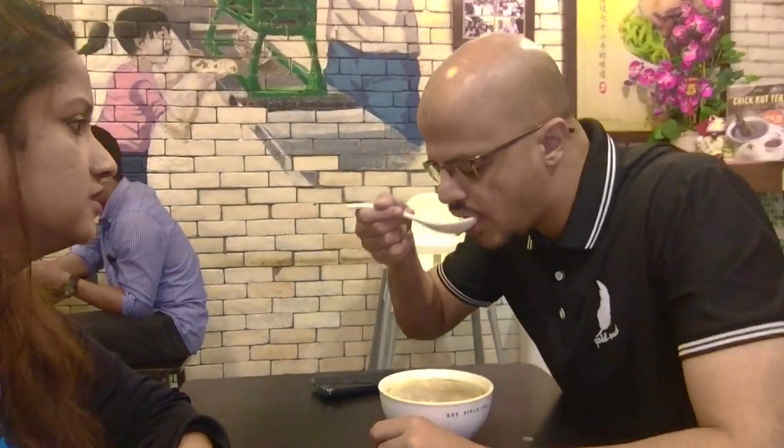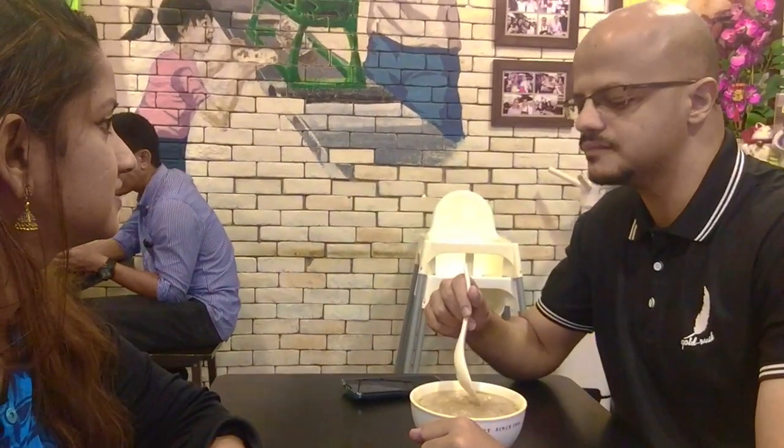I think they also have cendol in Indonesia, but it's a little bit different. It's more of a drink. This is more like a dish itself. I tried cendol in Indonesia, but it's a little bit different, more watery. But I like it.